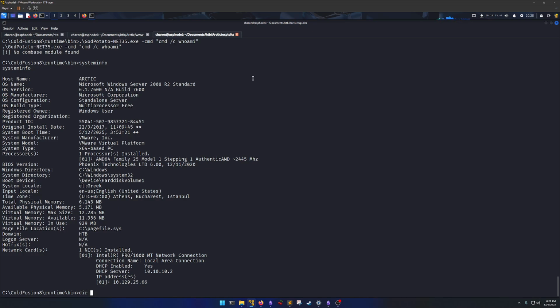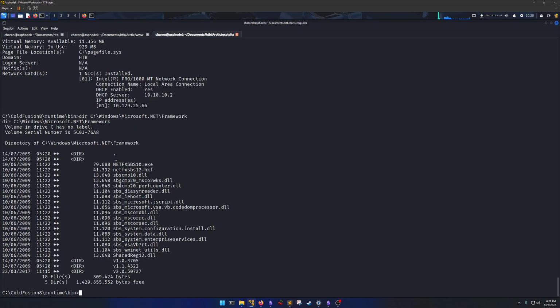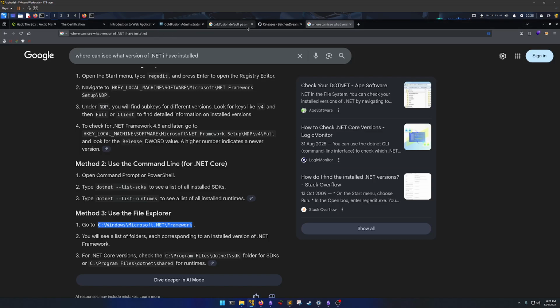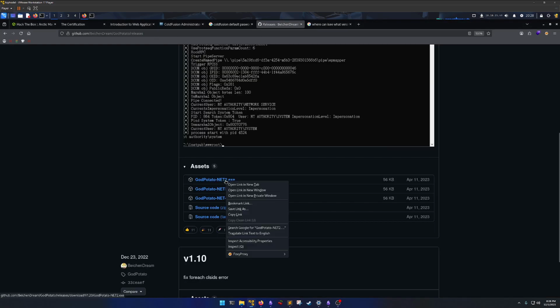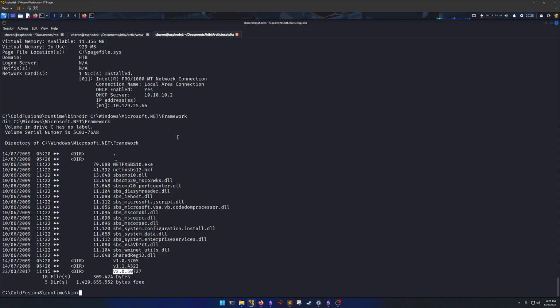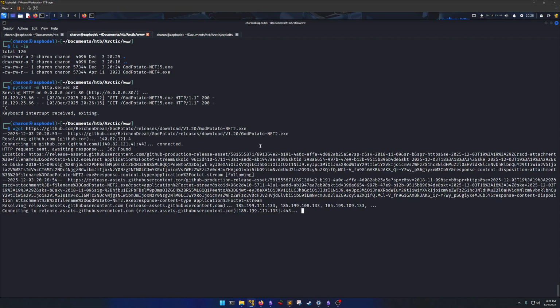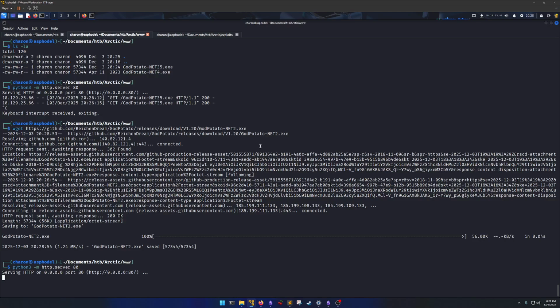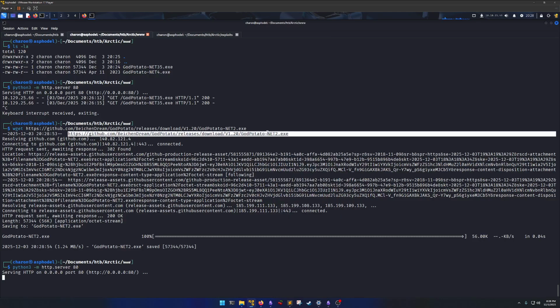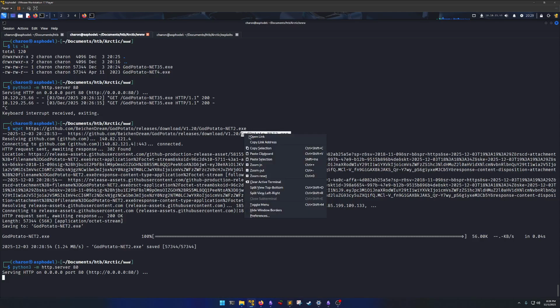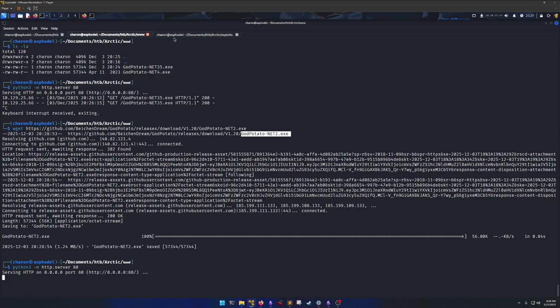But let's check what kind of .NET we have. Version 2 of the .NET. Is there a version 2? Yeah, there it is. So let us try this one before we move on. Okay, open the web server again. Just want this. Copy.